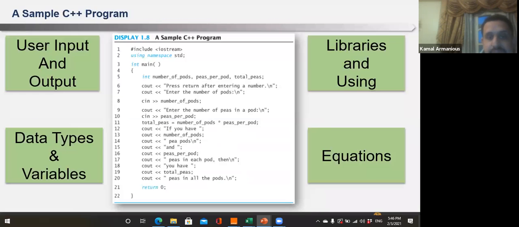If I have this program, when C++ starts executing this program, it starts from the first statement after this bracket here. It starts from this till the last statement, which is the one before return 0. So this is sequential. This is the normal flow of C++. It starts sequentially, one after the other.